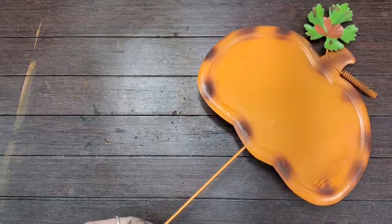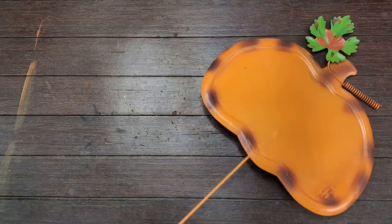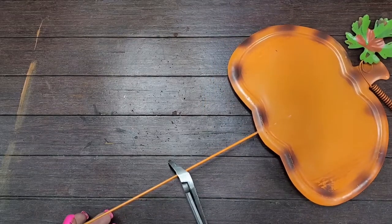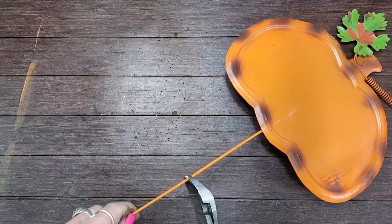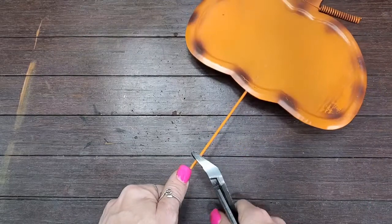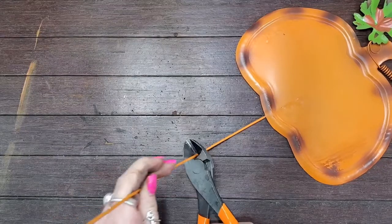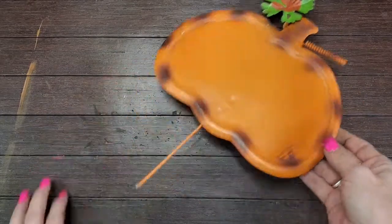So I'm taking this Dollar Tree yard stake sign, this metal one. I've already used my heat gun and pulled the sticker off, and I'm going to come in just a few inches down, probably about 4 or 5 inches. These things are pretty sturdy and secure, so it might take you a couple tries. I've got it pinched. I'm going to try to help break it. There we go. So now that I've got that cut down, I'm going to turn that into a stand.